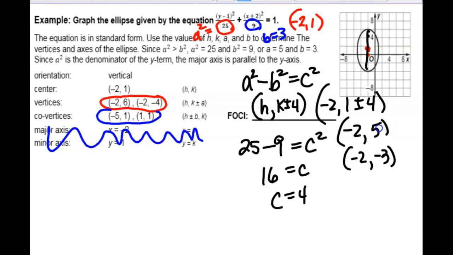That recipe sheet is just that, a recipe sheet. You can use it to do all of these problems. I like to teach this conceptually. I don't like to just look at the recipe, okay? So I would have said I'm going up and down, so I'm going to add it to the Y, etc. But when you get to this point, you do have to write those out, okay? Do not leave it 1 plus or minus 4 on a quiz. You're pre-calc students, I know you can determine what that means.